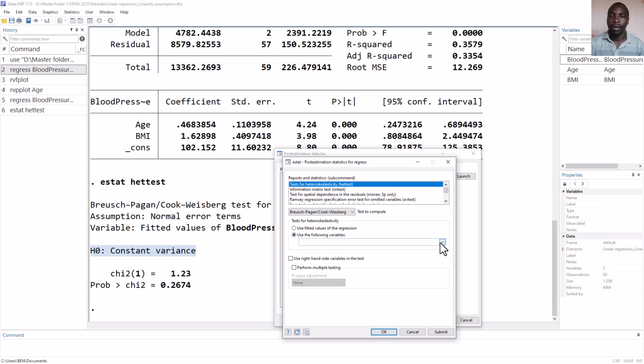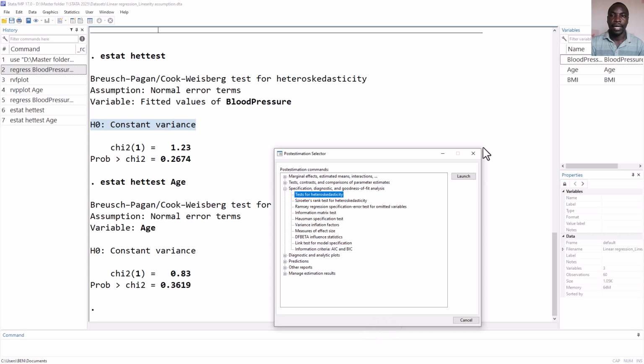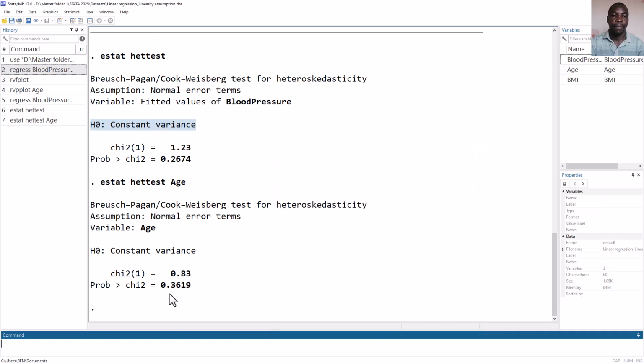If we are not sure whether age was passing the assumption through the graphical approaches, then we can just test it one at a time here using the statistical test. Then we click OK, and we can see that the p-value is also above 0.05, the usual alpha value. So age also passes this assumption of equivariance.